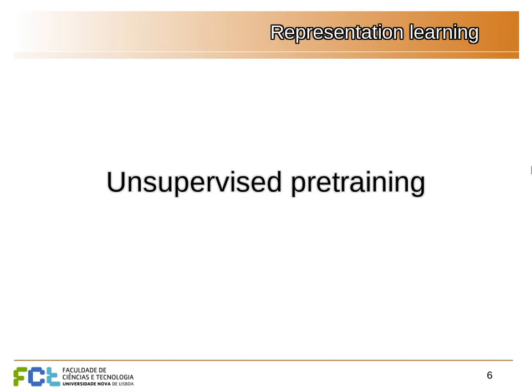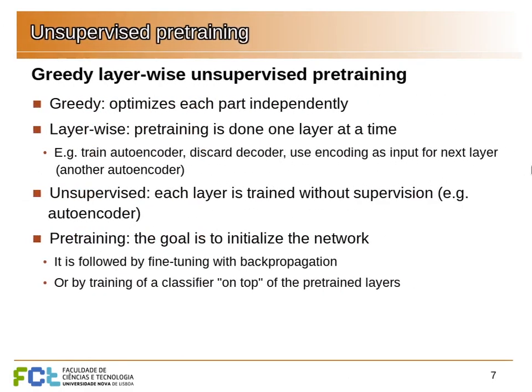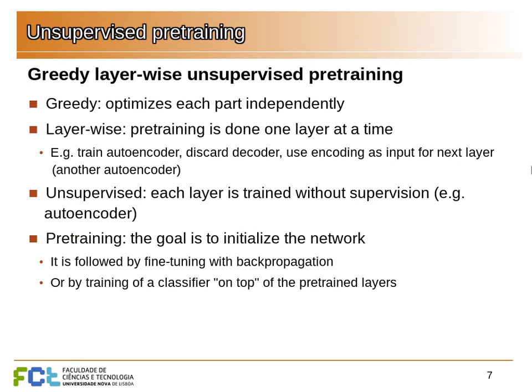So one example of applying this is unsupervised pre-training. This was an initial approach to training deep neural networks before rectified linear units, good hardware, optimizers, and so on. So one problem was with the vanishing gradients problem that made training get stuck when we have too many layers and the gradients fall to zero. So one approach would be to optimize each layer of the network independently. So this is the layer-wise there in the name.